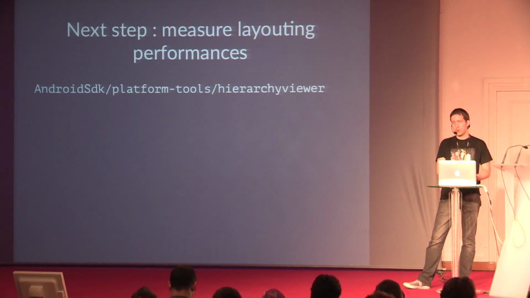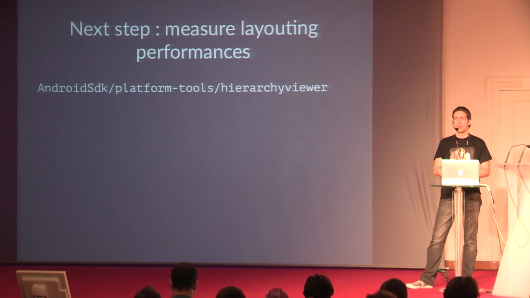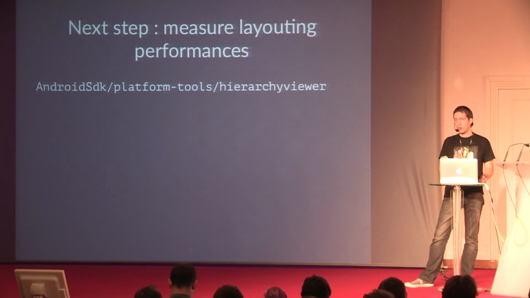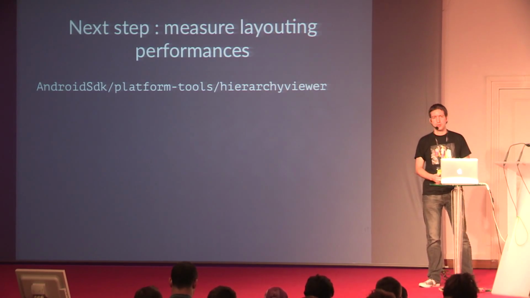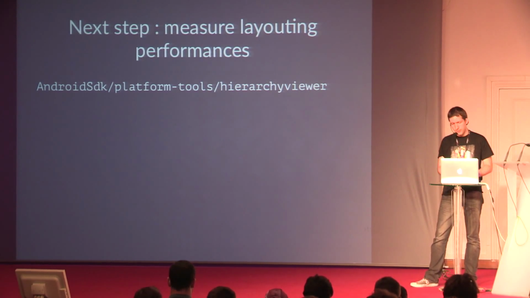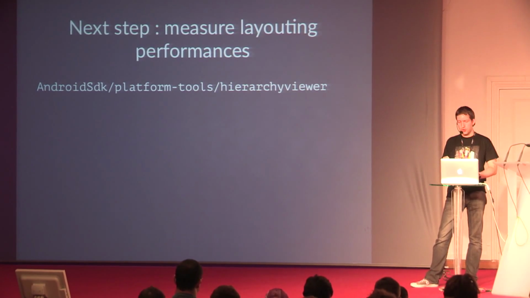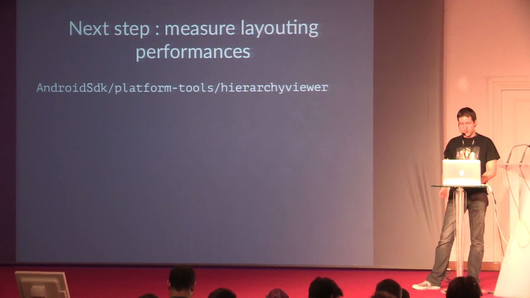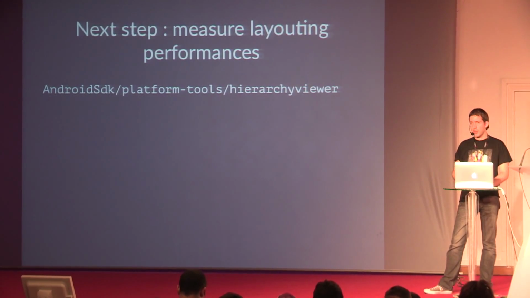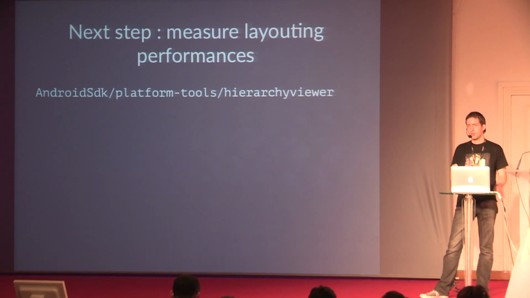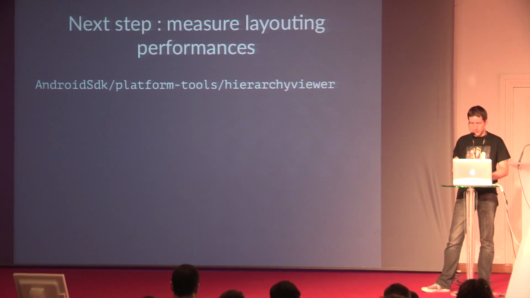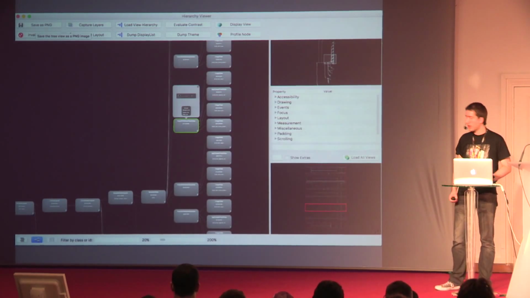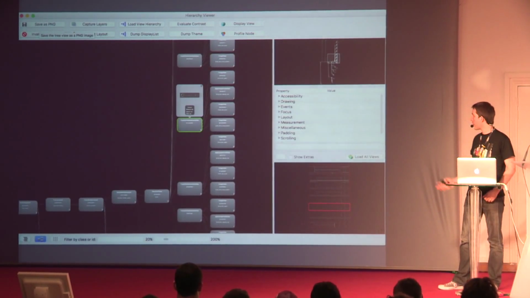To do that, we use another tool. Systrace only tells us that we have a layout problem, but does not really tell us where. So Hierarchy Viewer is a very good tool to identify which view exactly is creating an issue. Same thing, you launch it from the command line or from Android Studio, and you ask it to import your view hierarchy. And you get another a bit intimidating graph.